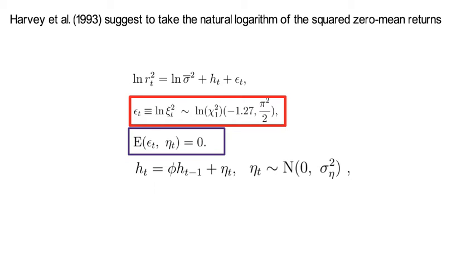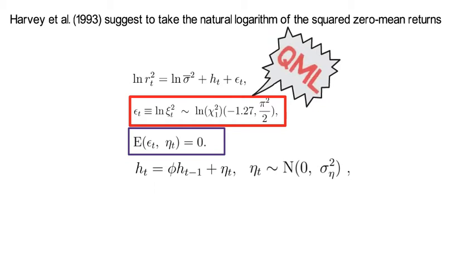Yet in this video, I'm ignoring that. And third, and finally, Harvey and co-authors in 1993 propose to swap that log chi-square distribution with a Gaussian distribution that shares the same first and second moment. So maximizing such a distribution has the formal name of quasi-maximum likelihood. That says that we don't optimize the correct likelihood, but a conditional Gaussian likelihood with at least the correct first and second moments. And in fact, many empirical papers work with that quasi-maximum likelihood approach.